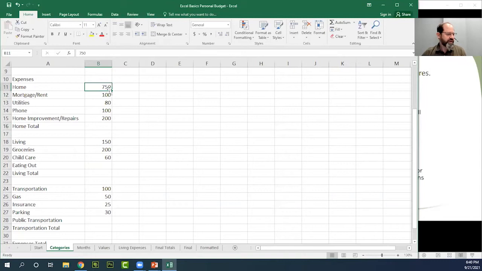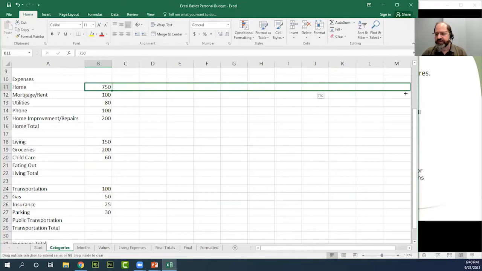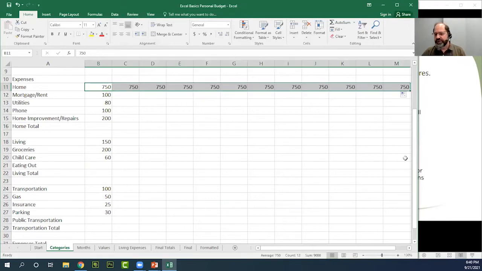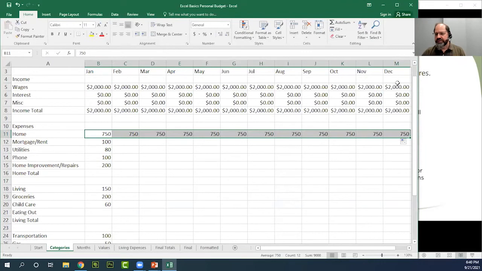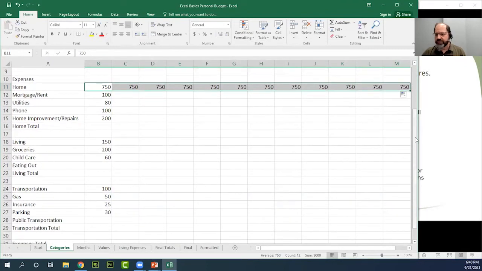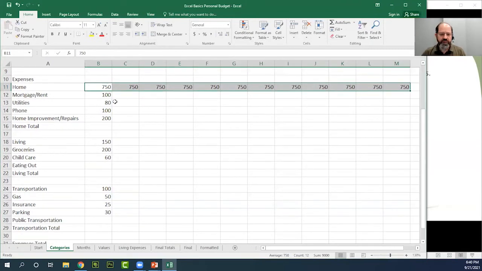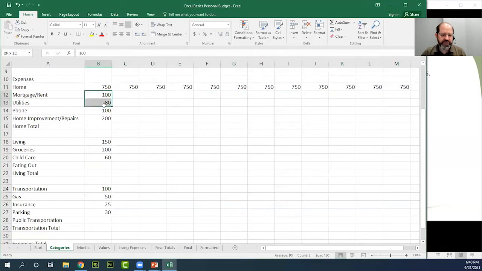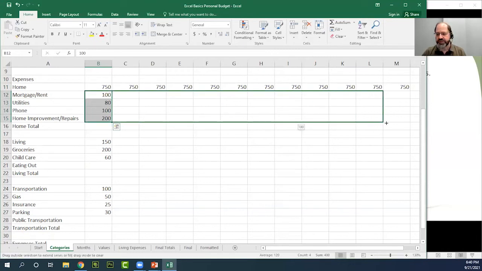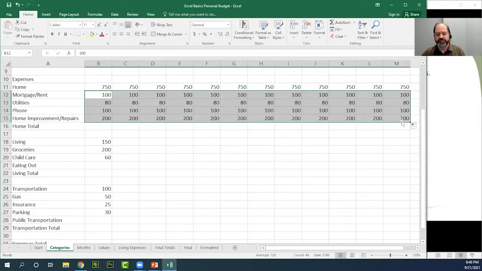So again, we have an autofill opportunity here to go over, and I know that December is in row M. And I'm gonna actually select a whole group and see if we can autofill all of those at the same time. And turns out we can.